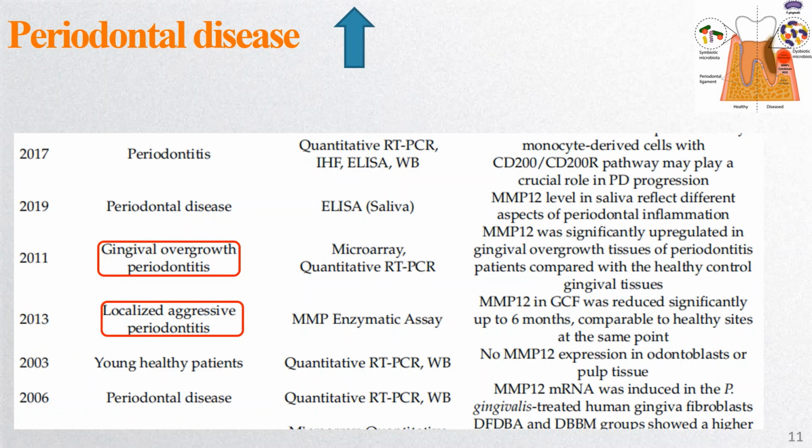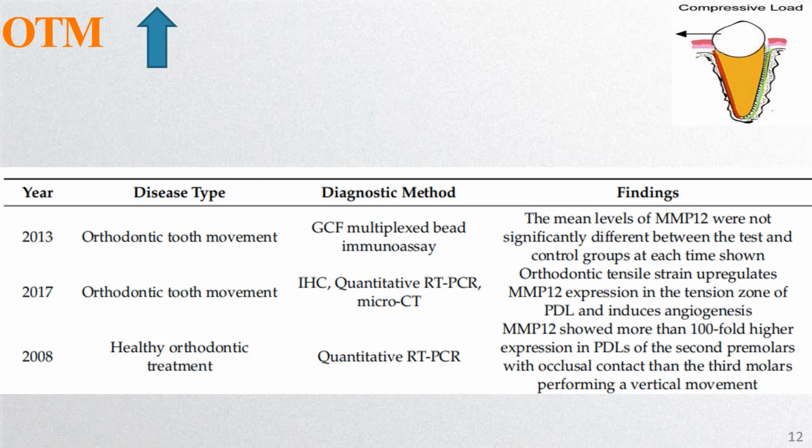Several studies indicated MP12 from the monocyte may play a crucial role in periodontal diseases. Other studies speculated that MP12 may play a critical function in the movement of force-applied teeth, but the potential mechanism is still not studied. The level of MP12 production variances may be determined by the manners of tooth movement and individual situations.